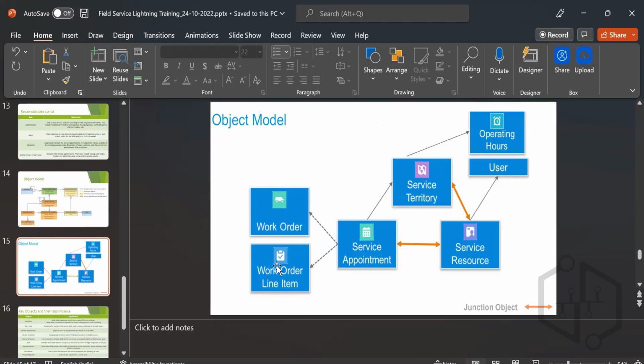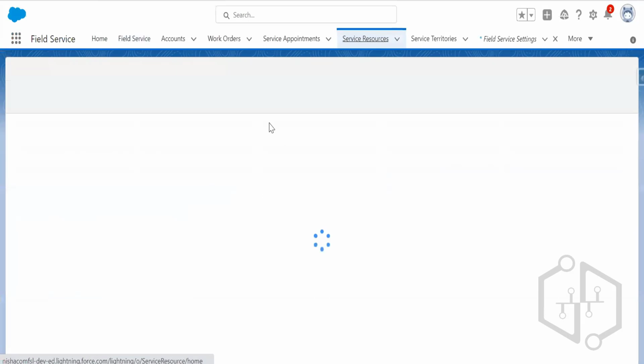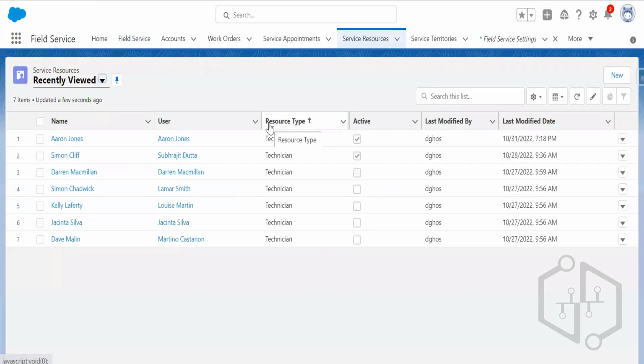Now, I will show you step by step. First, you need to create a service resource. Let me show you. If I go to Field Service, service resources are here. Look at this, I have created them. Only 2 admin licenses are there, so I have made myself 2 active service resources. What you will have to do is very simple. Let me tell you how to do that.